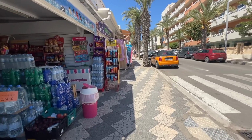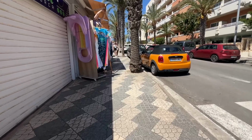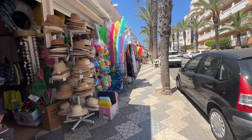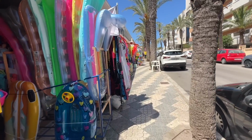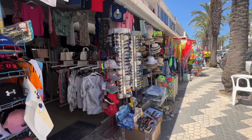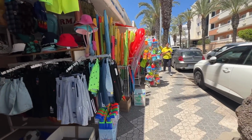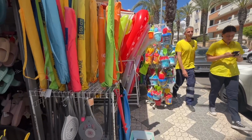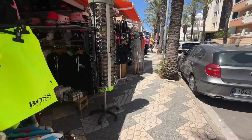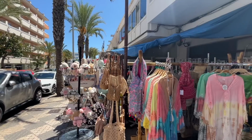So if you are looking for more of an old town experience, you're not going to find it over here in Son Baulo. This area is very, very dedicated to tourism. And we can see that just by the shops as I walk up the main street here. We're literally wall to wall in lilos, sunglasses and hats. You may well have seen a video out on the Mallorca Under the Sun YouTube channel. Make sure you buy any of this stuff from reputable retailers, support the businesses on the island.